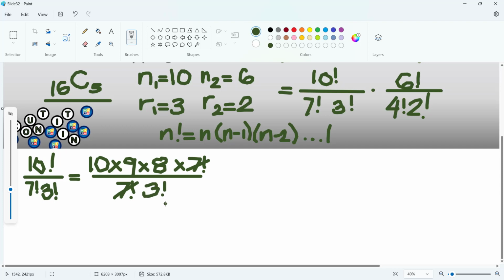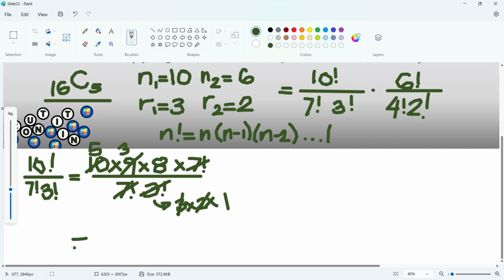Now, since I'm doing it manually, I wish to have a denominator of 1 instead of 3 factorial. I know that 3 factorial is 3 times 2 times 1. The 3 here can be taken from 9 because that's 3 times 3. So I could cancel that. I'm removing this because I already expressed it in this manner. Your 2 can be taken from 10. So that's 5 here. Now, your denominator is just simply 1.